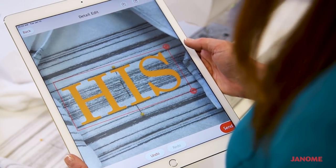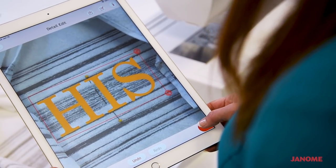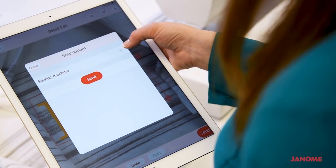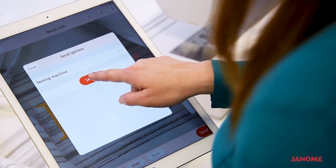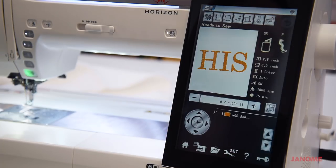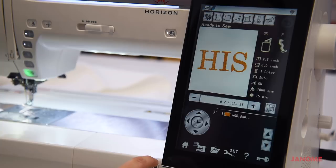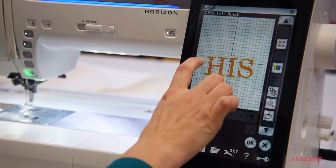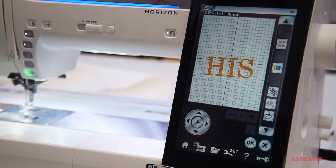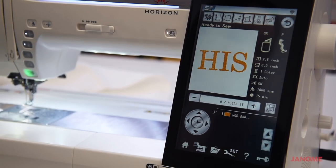I think we've got it pretty well centered — this looks great. So we'll click the send button. That brings up our send options; we have our sewing machine already connected through the wireless network. We'll click send and you can see it's received on our machine. It gives a little message just in case it changed hoop sizes — double check you have the correct hoop size and click OK. Now the design has actually been moved a little bit: it was rotated and moved down compared to where it was originally centered. That was done with the AccuSutter app, so we've got it exactly where we need to be, ready to stitch it out perfectly in place.